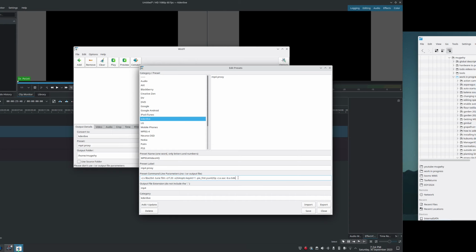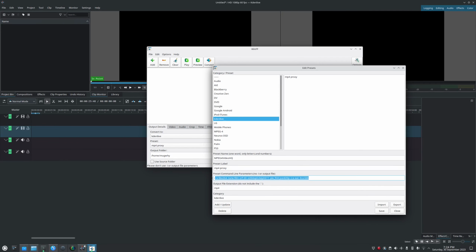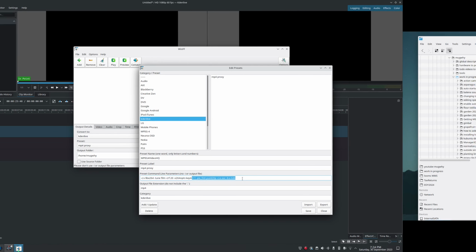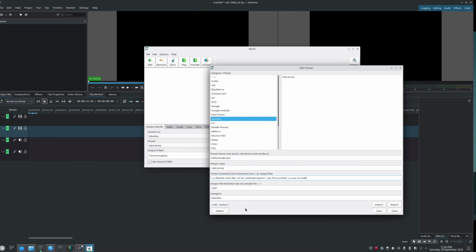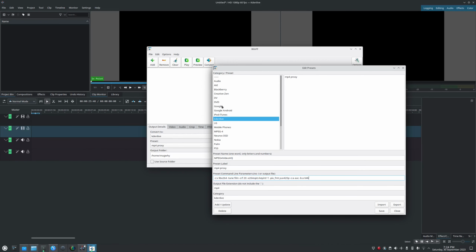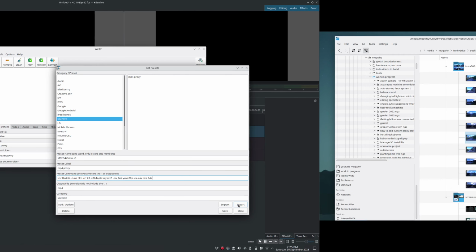So again, I'll put this line in the description so you won't have to type it all out, and basically make yourself a profile just as you see it here, and save it. What I've done, once I've actually got it saved, I exported it so that I don't lose it. I've got it on my hard drive forever, and this is what works for me.